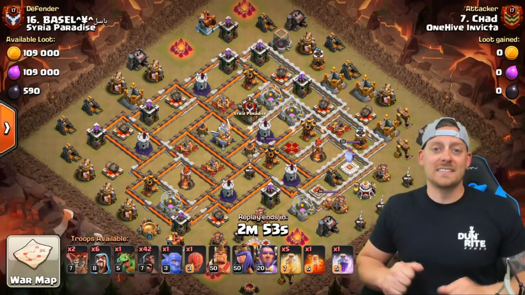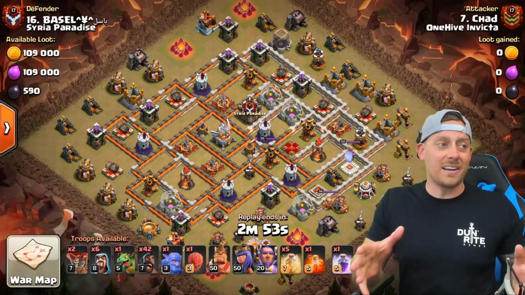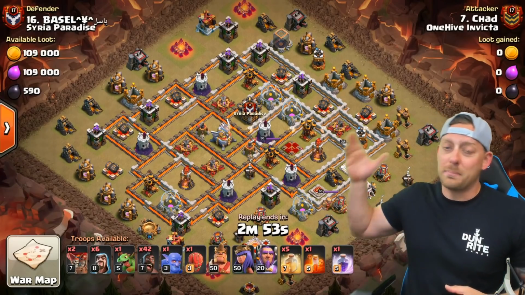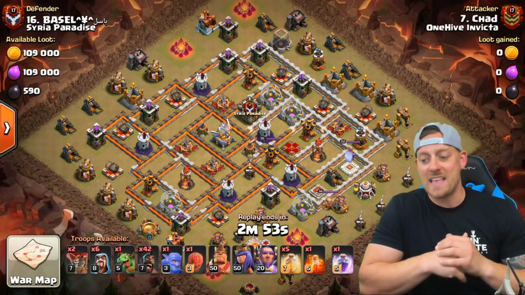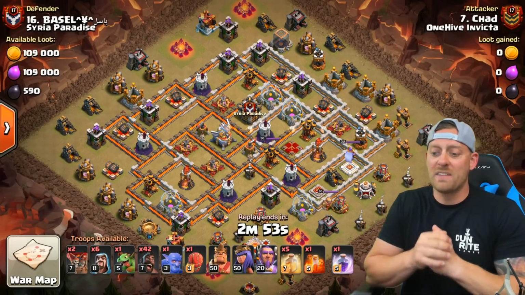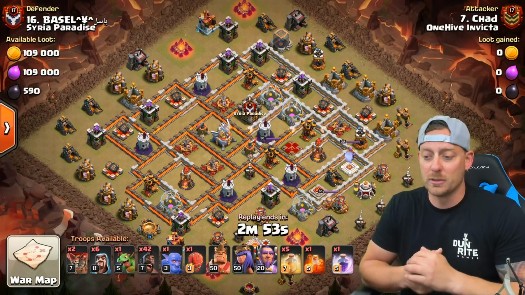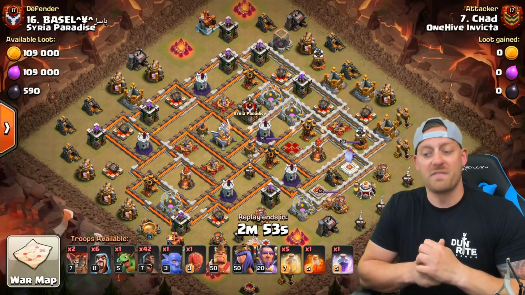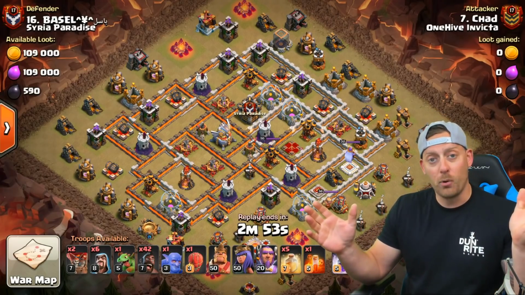Now this next attack is something special. I don't know that you ever see Mass Hog once you leave Town Hall 8, but Chad here is hanging out at Town Hall 11 doing just that. Coming in with Mass Hog with only a handful of troops for support: 1 bowler, 1 baby dragon, 6 wizards, and 2 balloons. Max level heroes for 11, 5 heal spells, the Stone Slammer, and a rage and poison spell.